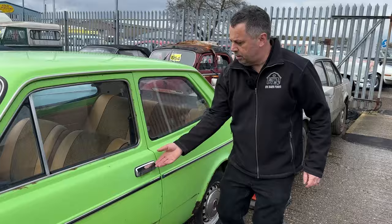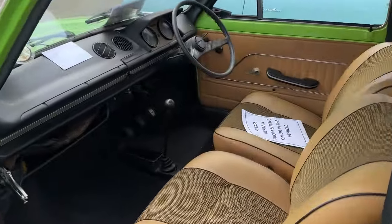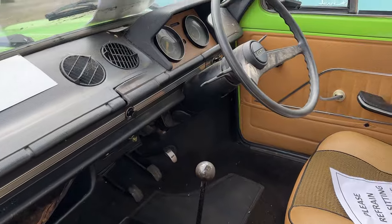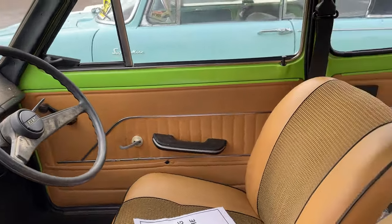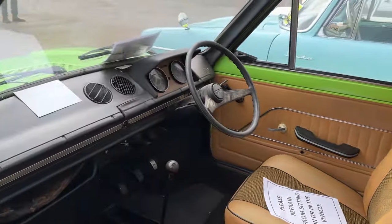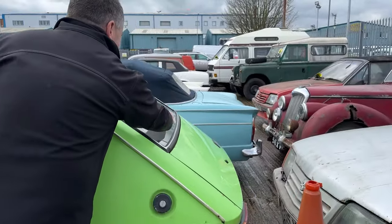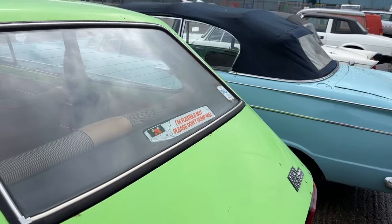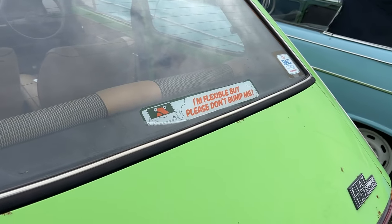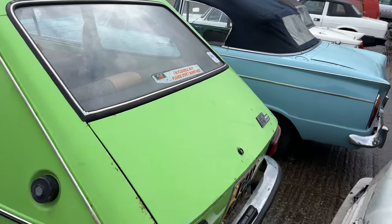Obviously the bodywork needs doing, but quick look inside there, Claire. Oh my goodness, look at that, folks. It's not as bad as you'd think, is it, for a little Italian car. It needs bits, obviously. But I love that. My favourite bit, that old sticker in the back, look. Oh, that's the old Access credit cards. Something like that, isn't it? Yeah. Very cool. So we're going to be quick.